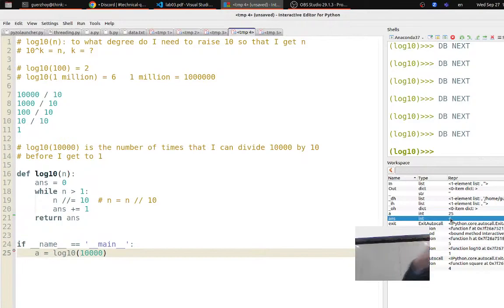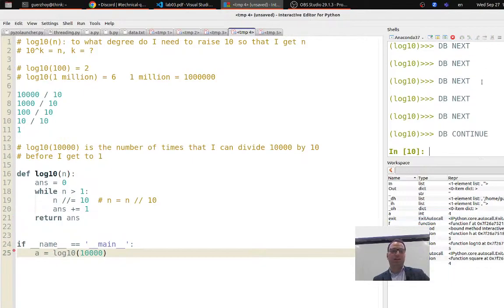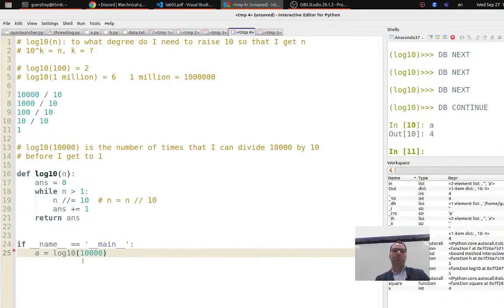So ans is basically the number of times that the loop ran, which is the number of times that we needed to divide the number by 10 in order to get 1. So ans is 4, which is correct.